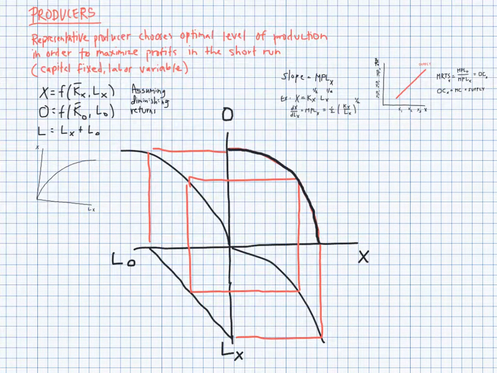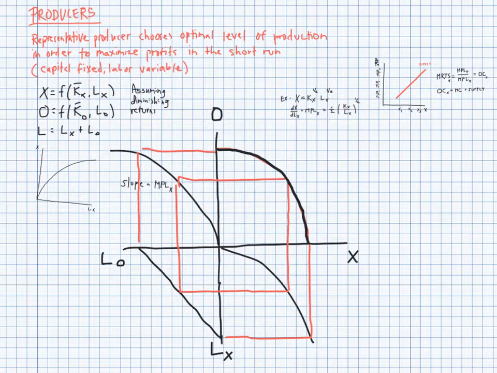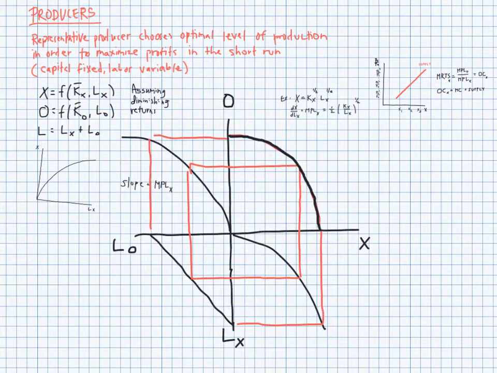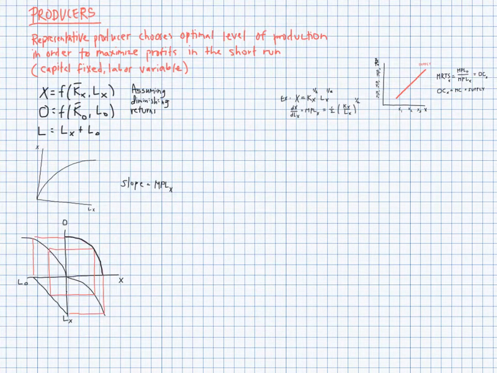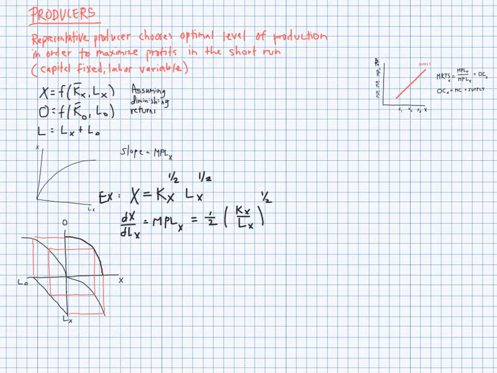I don't want to go into any details here, but you can see that the slope of the production function is the marginal product of labor. Let's just move these away, we don't need them anymore. So the slope of the production function is the marginal product of labor. If we had a functional form here, you can see how we would actually find that. If there was Cobb-Douglas production, you can see that the marginal product of labor of X will just be as shown in this equation here.